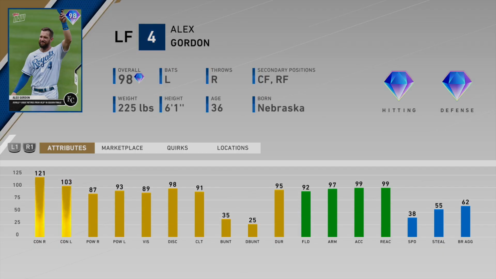So this first one is Alex Gordon. They did a tribute to Alex Gordon. He recently retired. It was pretty cool to see what the Royals did for his career. You know, he always is famous for having the pine tar on his back. They put that on all the jerseys. I thought that was really cool. Anyway, in terms of his player card in MLB The Show 20, it's pretty good all around.